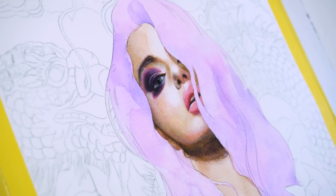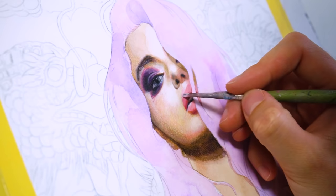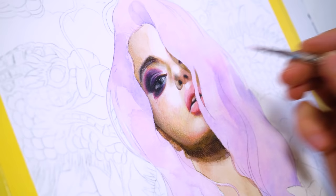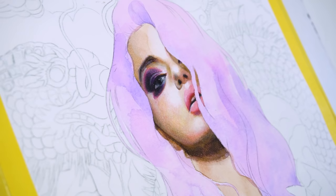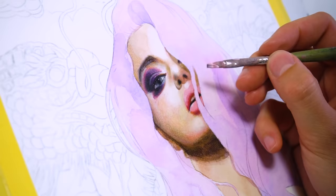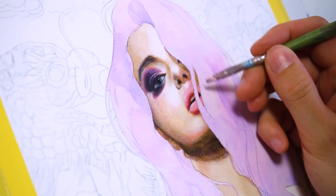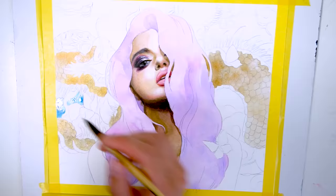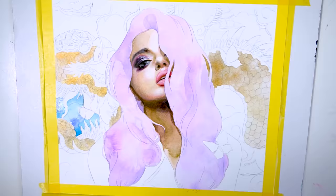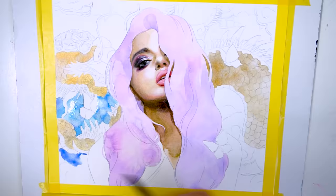After finishing the face portion with color pencils, I felt I wanted her lips to be very soft, so I got my gouache colors and added a thin layer of gouache on top of her lips. I used an older worn-out brush, dampened a bit, to smooth out the edges of the gouache pigments so it blends into the color pencils around the lips. I also used white gouache to add highlights on her eye shadow. I'm extremely happy with how the face turned out — it looks three-dimensional with a lot of depth.